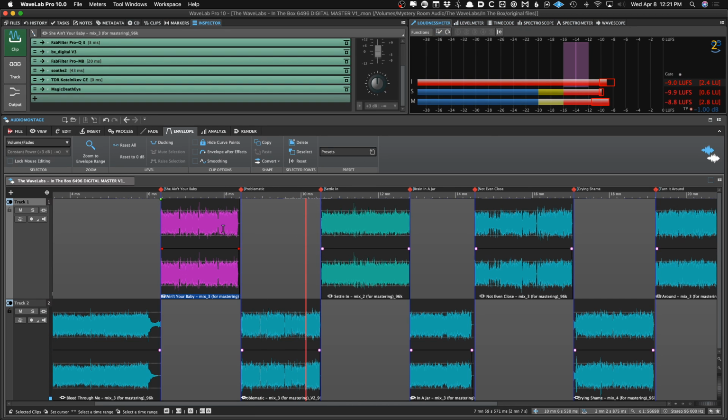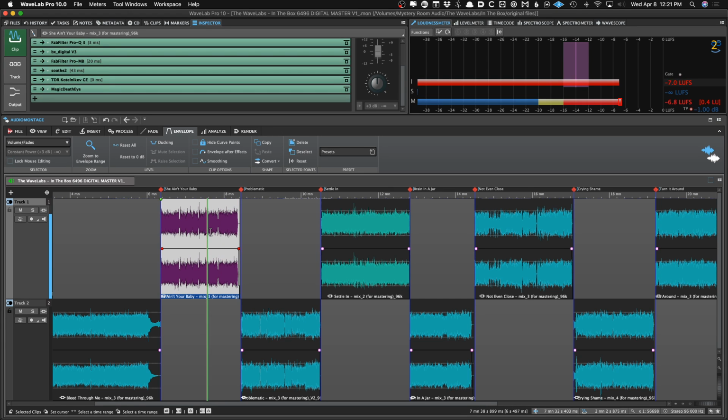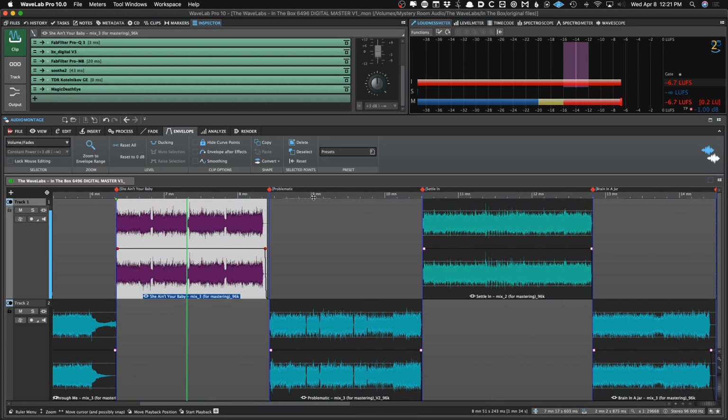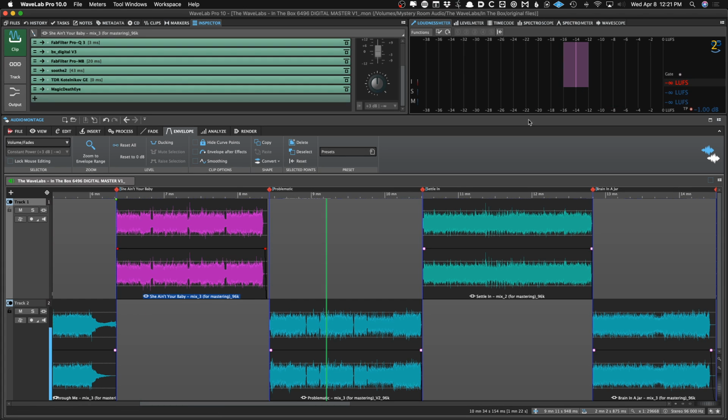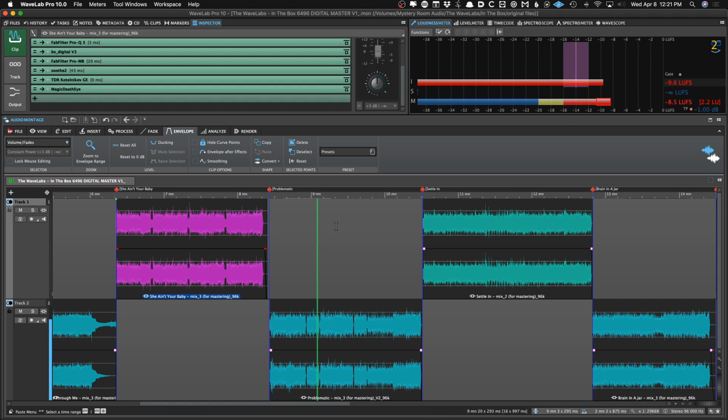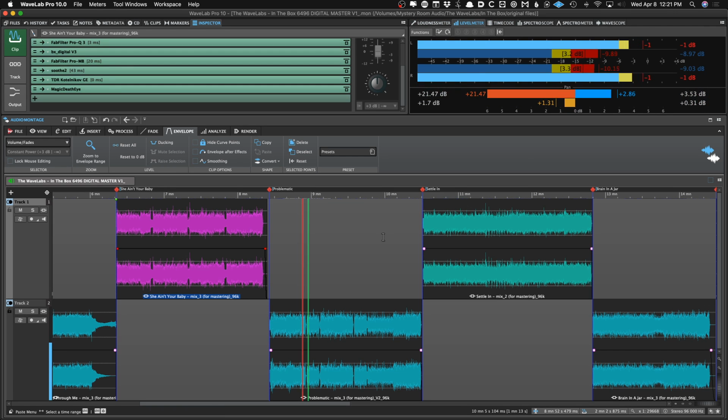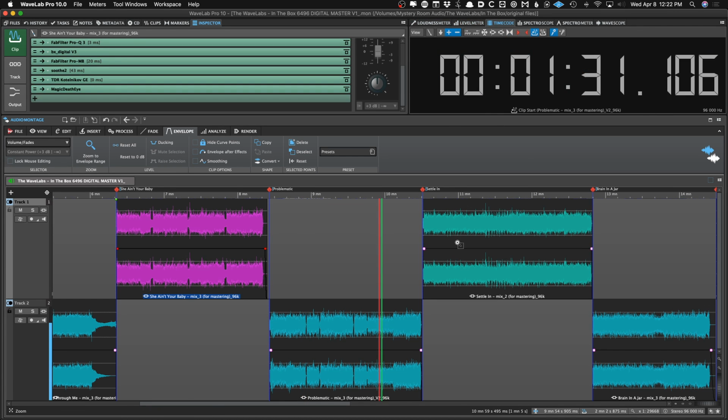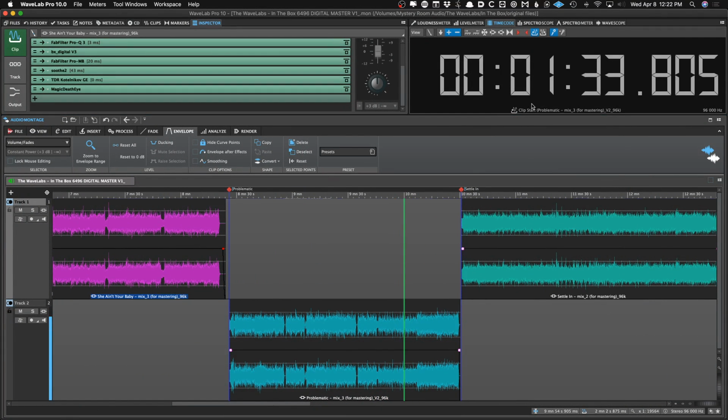One thing that I don't want to say the name of, but one thing that's great about WaveLab compared to a different mastering software is the loudness readings reset on each playback. So you see when I start a new playback, all these readings reset, because this is important. Integrated loudness is a period of time, so you want each playback to be measured, and you don't want to have to manually hit reset on each playback. That gets really annoying. So every time you hit play, all the LUFS readings are reset. And again, that time code is very handy for knowing where you're at in a particular track.